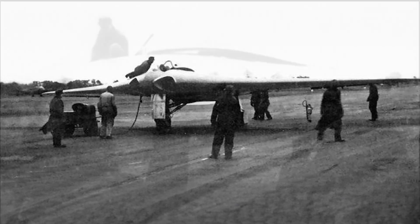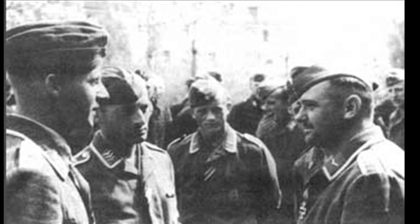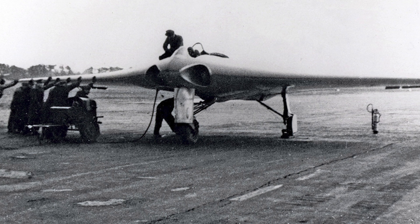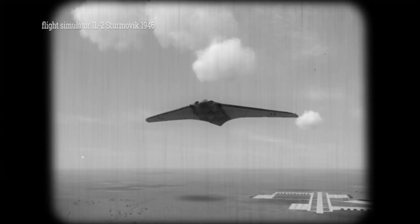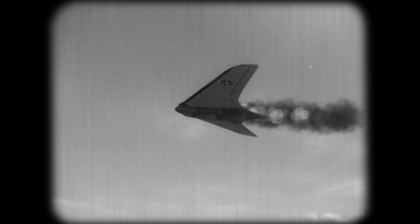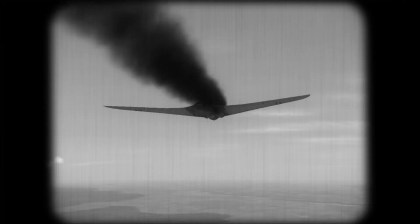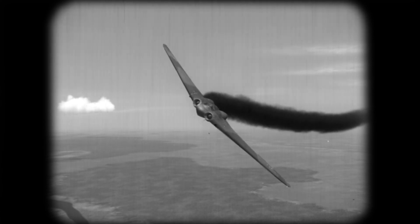After repairs, an order came through requiring no more starts without permission from the Horten brothers — but Ziller continued test flying regardless. Perhaps Soviet troops were near the area, or he wanted to complete the test flights as quickly as possible. Ziller took off without a problem to perform a series of flight tests. After about 45 minutes, at a height of about 800 meters, one of the turbojet engines had trouble, caught fire, and stopped. Ziller put the aircraft into a dive and pulled it up several times in an attempt to restart the engine and save the precious prototype.